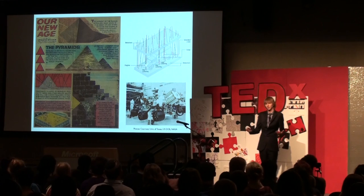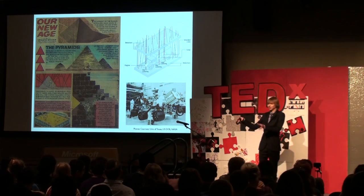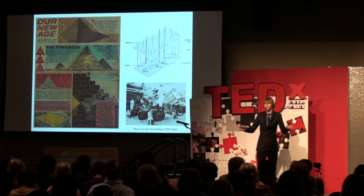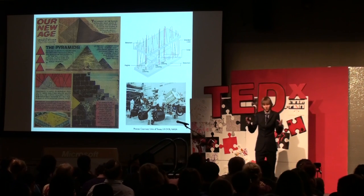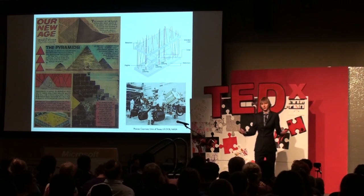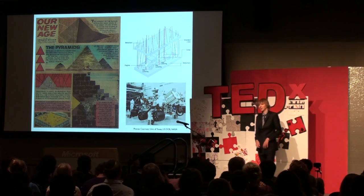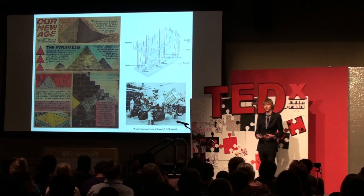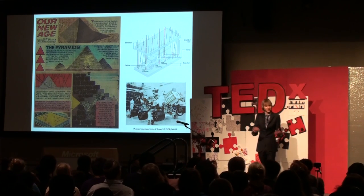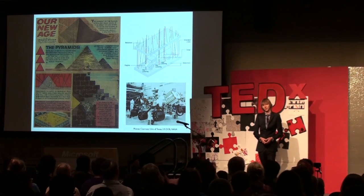Archaeology, counterterrorism, space exploration — nuclear science really has an application in all of them. Whether it's because radiation is all around us and we're being bombarded with it right now, or because nuclear power can power spacecraft or communities — it's been really intriguing to me to play around with this stuff. I encourage anyone who is interested in science and wants to make a career out of it to think about nuclear science. It's definitely something that has the power to change the world in a positive way.